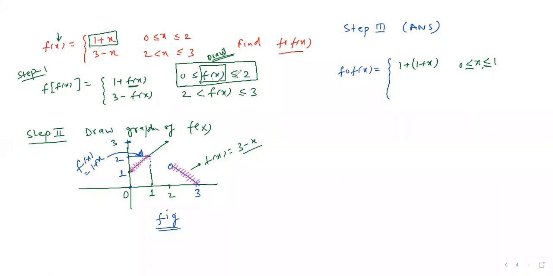For what value of x is this coming? That I have to put in front of the branch. The value of f of x is 2 at x equal to 1, so x equal to 1 will be included in the answer here. Have we completed this branch between 0 and 2? No, sir. Still, I need to put one more branch.